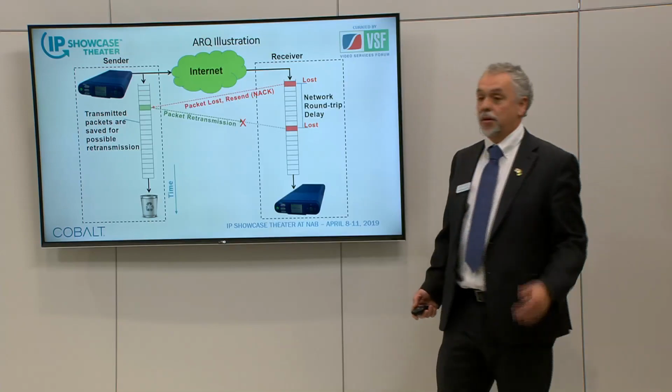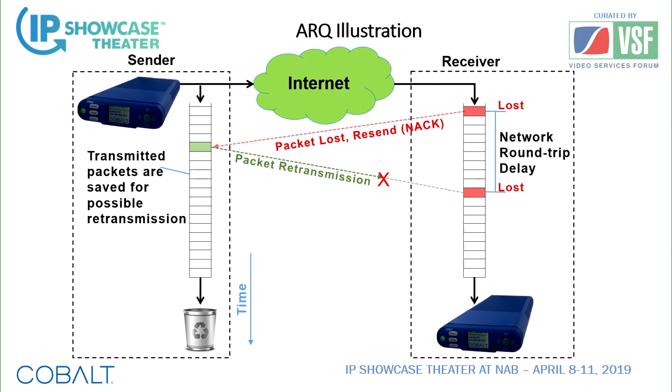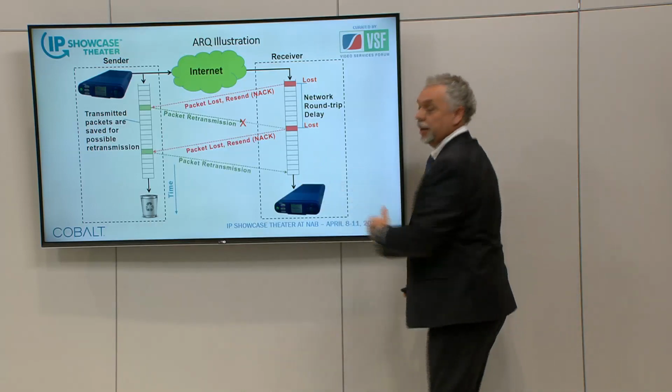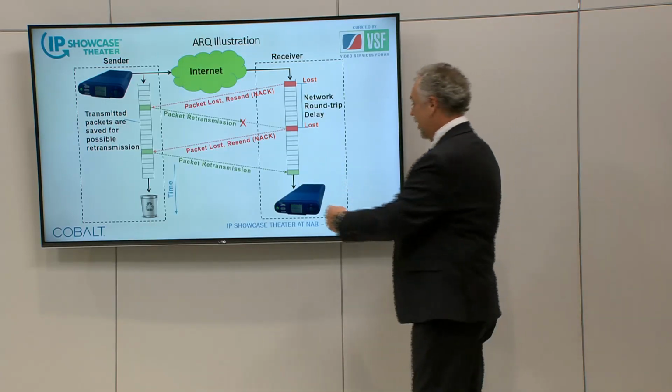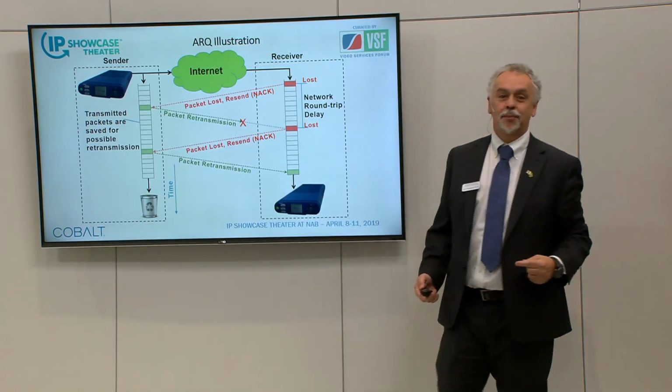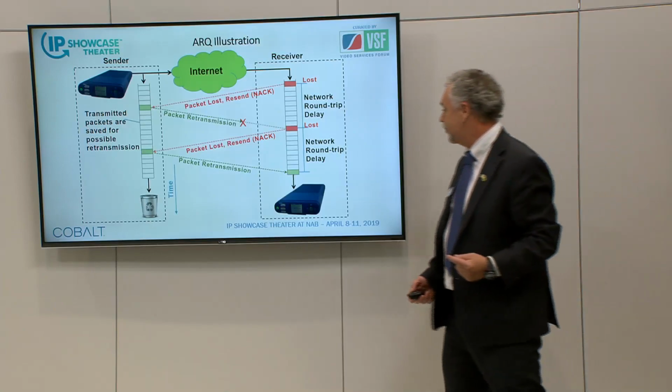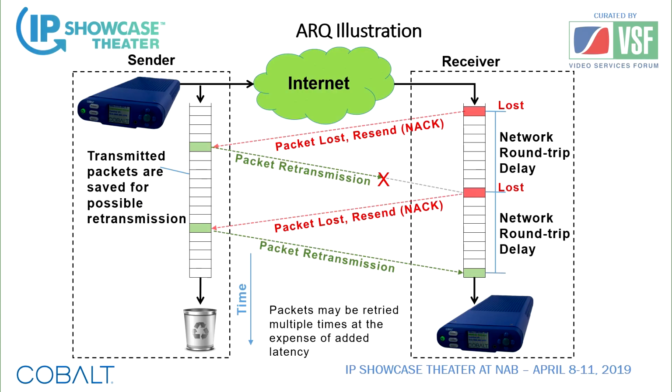Lost again. So how long does that take to determine? A round-trip delay. After that, if the receiver doesn't see the retransmission, it says, OK, send it to me again. And since I am running out of space in my diagram, this time it's going to work. And it made it just in time for it to get played. So that takes another round-trip delay. And of course, you can retry this multiple times. If I had another screen here, I would have done it 2 more times, right? But I don't.